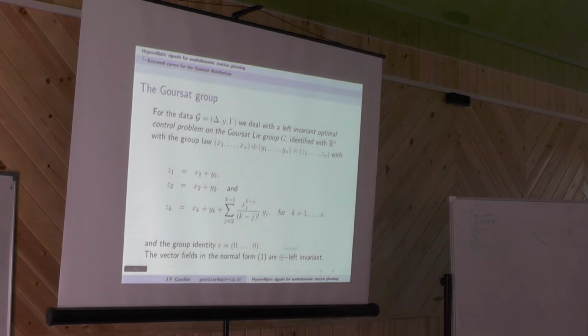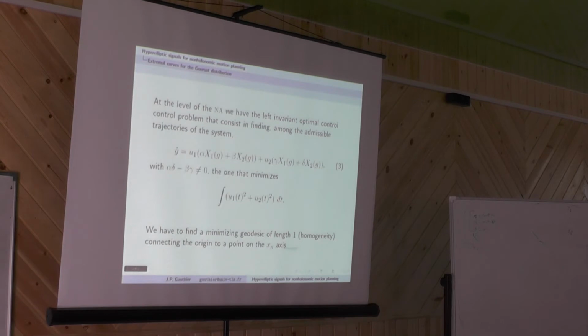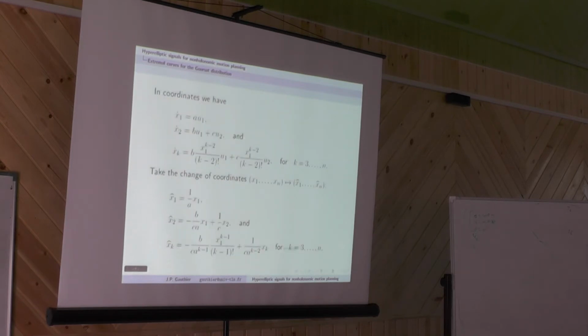Then these two vector fields generate the Goursat Lie algebra, and you have the Goursat group, which is simply the unique simply connected nilpotent group corresponding to this Lie algebra. Then it must be on Rn. And in the van Weber coordinates, the group law is very simple. It is just like that. Okay. And of course, our two vector fields are left invariant vector fields with respect to this group structure. Okay. This I don't care.